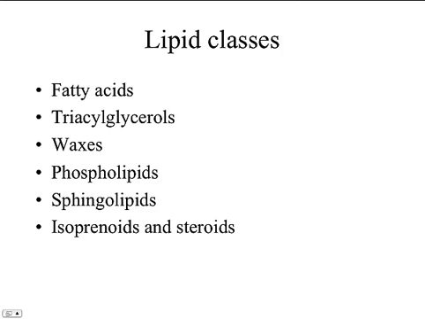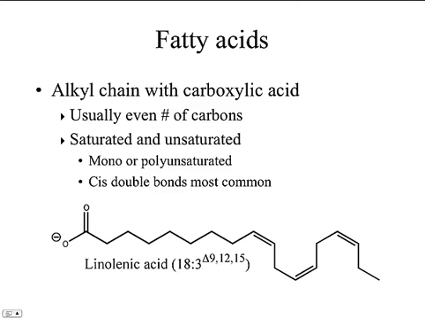Phospholipids and sphingolipids are components of membranes, and we'll talk a little bit about the differences in their structures. And then finally, we'll talk about isoprenoids and steroids, looking at how we can make a completely different class of lipids, and from that get molecules like cholesterol, which is a derivative of isoprenoids. And the last thing we'll talk about in this chapter will be membrane structure and function, as well as membrane transport.